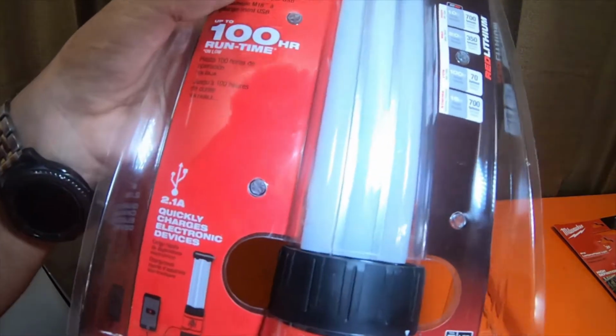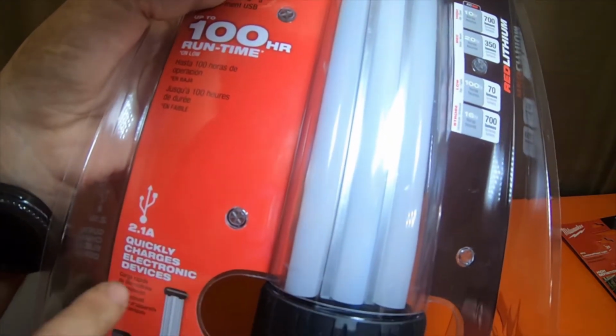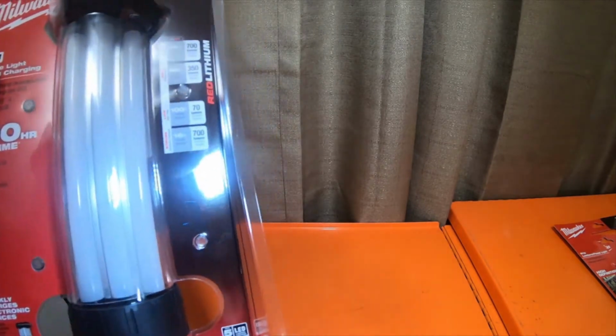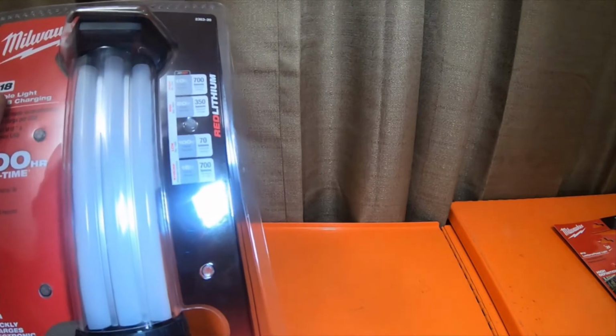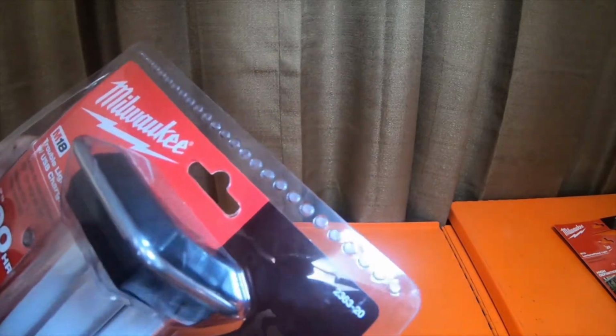One of the cool features I like is it's got the 2.1 amp USB port that quickly charges electronic devices. So you can utilize the battery and the light for two different things at the same time. You don't have to pull another battery out just to use the USB adapter.